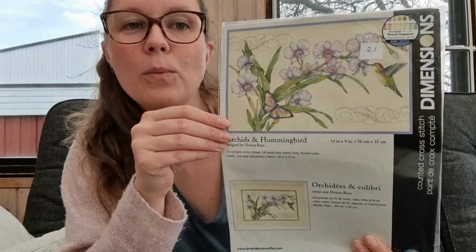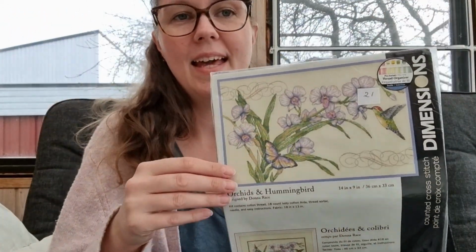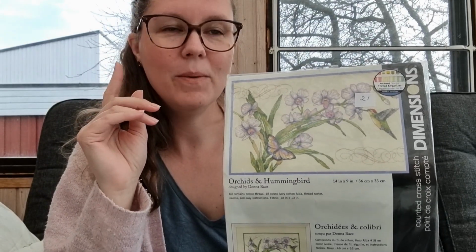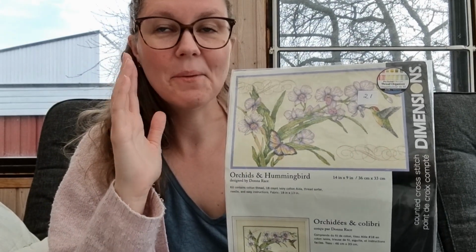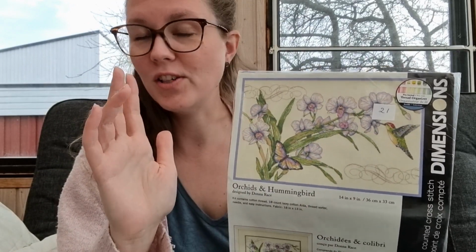Anyway, in one of her early videos, she showed a WIP of this project. It's called Orchids and Hummingbirds. And when I saw this, it was so beautiful. She has this butterfly stitched and some of the orchids, and the colors are just wow.